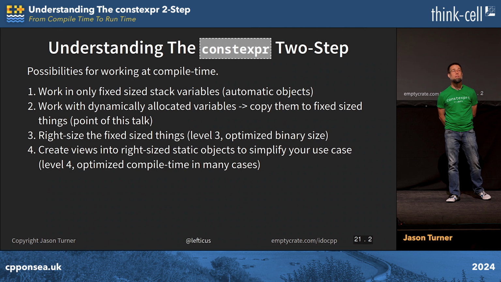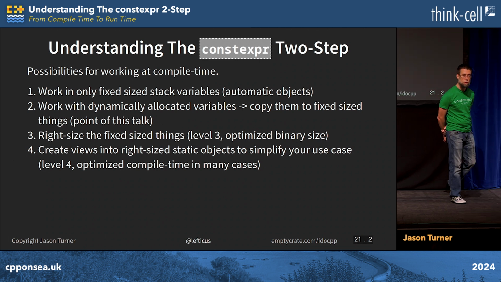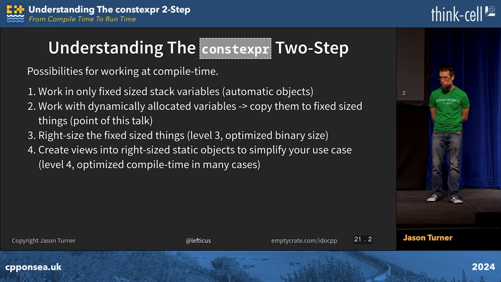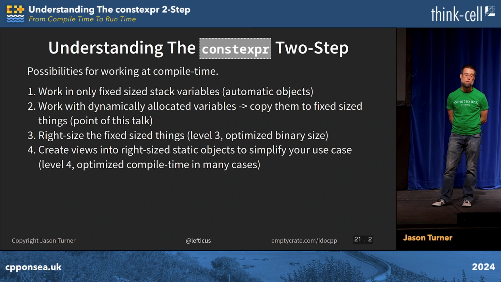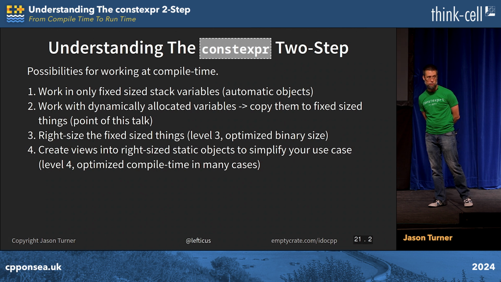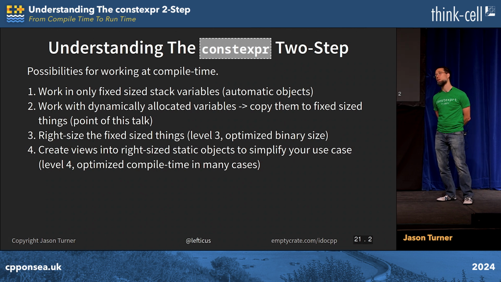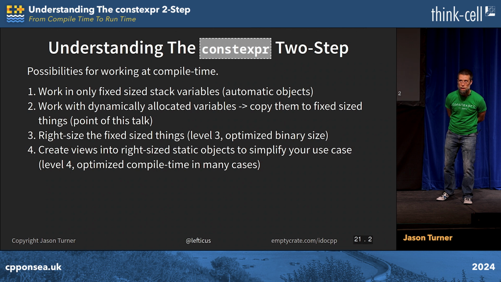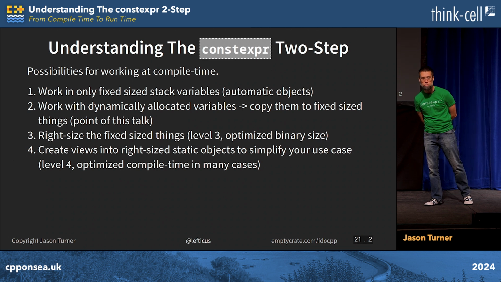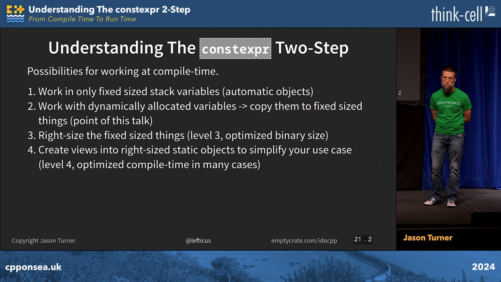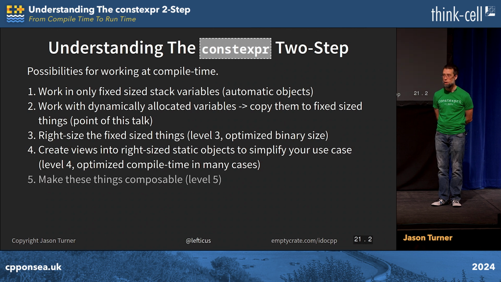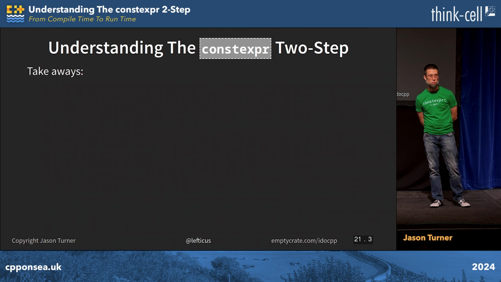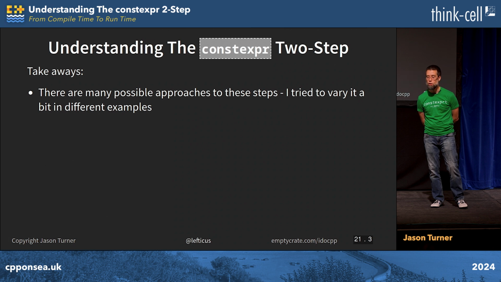And if you can create views and spans into these things, then you can decouple your interfaces as well. Where you might currently be doing a lot of compile time stuff and passing templates to templates to templates, if you do all of this work at compile time and the result is a span of string views, the rest of your interface doesn't have to know that any of this was computed at compile time at all if you don't want it to. Or you can choose to let it be known at compile time and make all those things constant expressions usable in the other functions also. You can go either way with this.